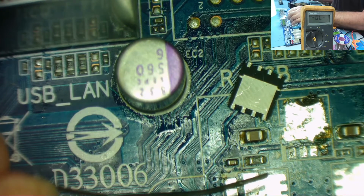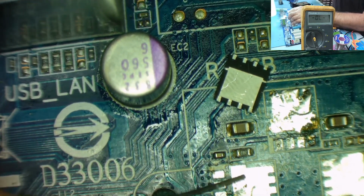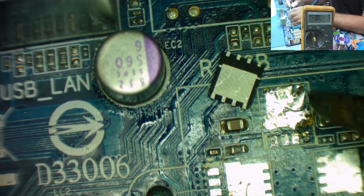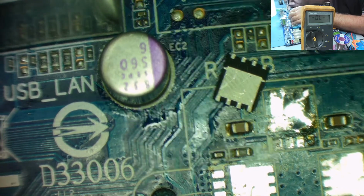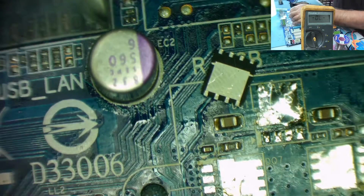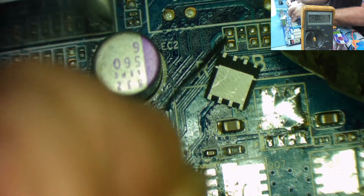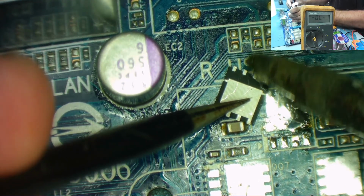Just clean the end of the iron. Something stuck on that. I think it was a bit of solder braid. So a small amount of solder on there, and the same on these 4 connections. Okay. And then let's see if I can tin these as well. So, tweezers.